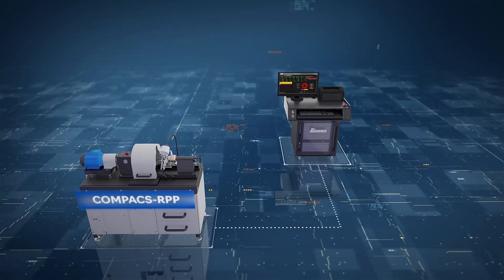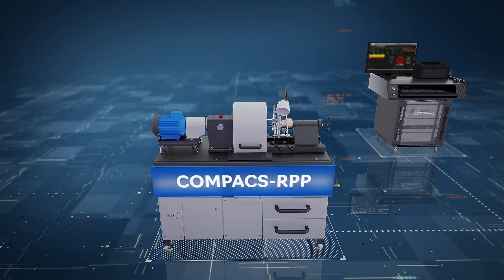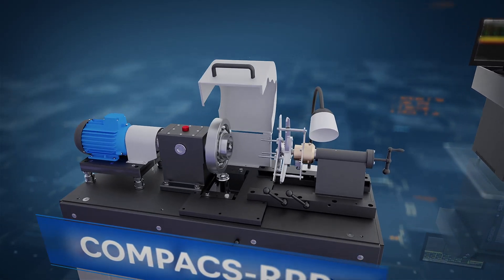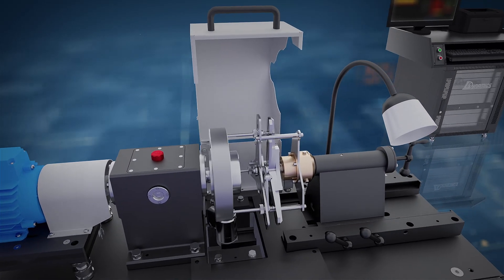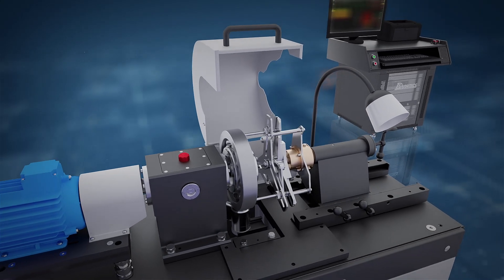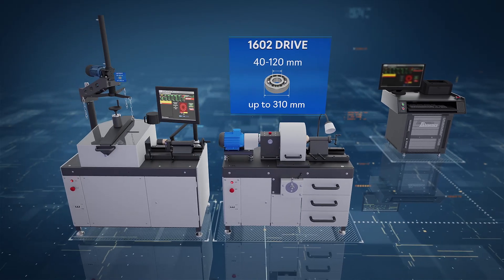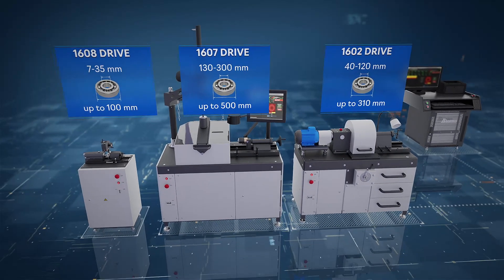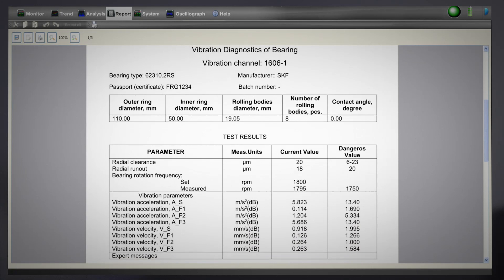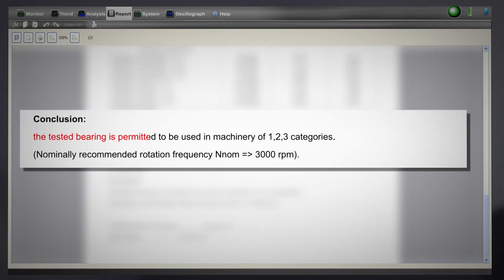We would like to present the COMPACTS RPP bench system for monitoring of rolling bearings. It is designed for automatic vibration diagnostics of rolling bearings and sorts bearings into quality categories as per their residual lifespan. The COMPACTS RPP provides vibration analysis of bearings at three benches or a combined one. Using the test results, the system automatically analyzes the bearings and prints out a report on the bearing condition, which includes the quality category as per the residual lifespan.